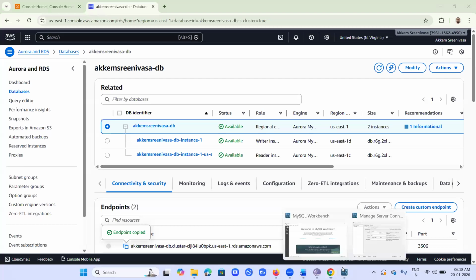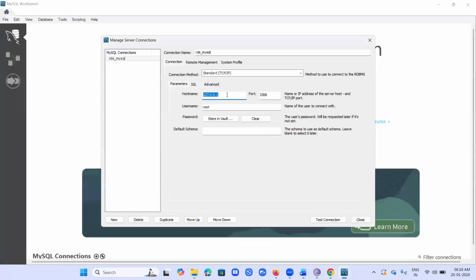Then enter the endpoint here, and then the username is admin and enter the password.